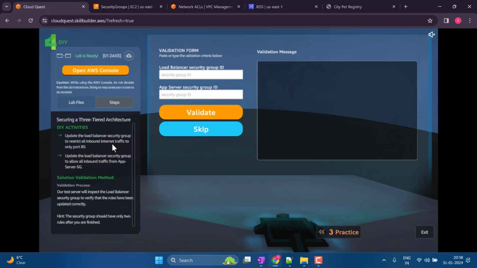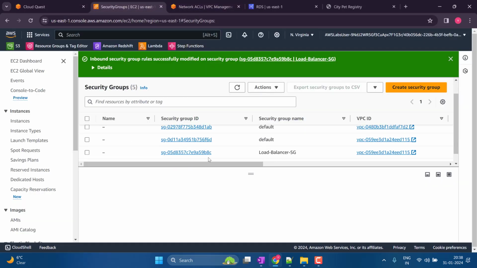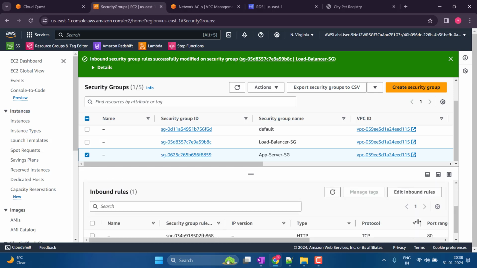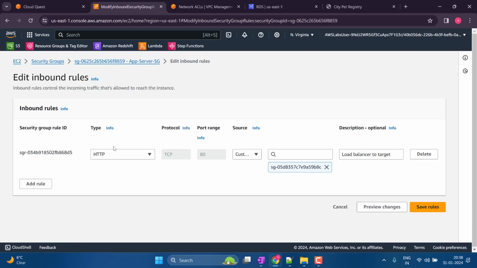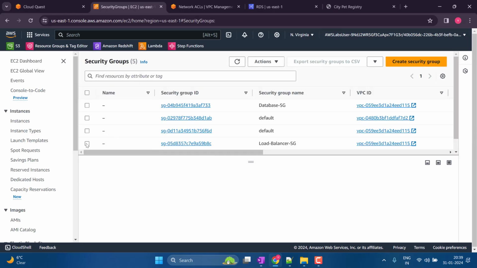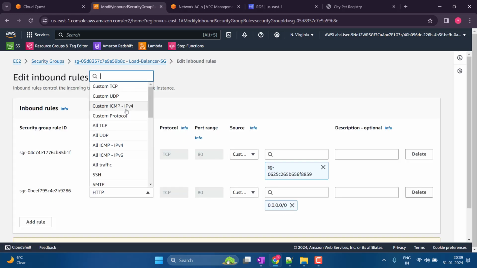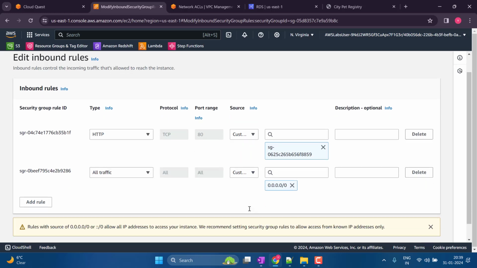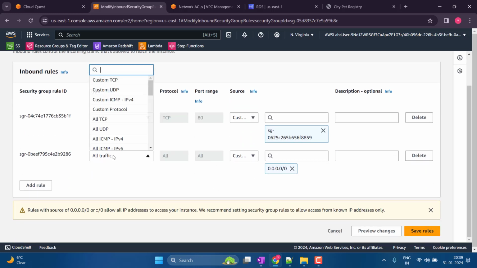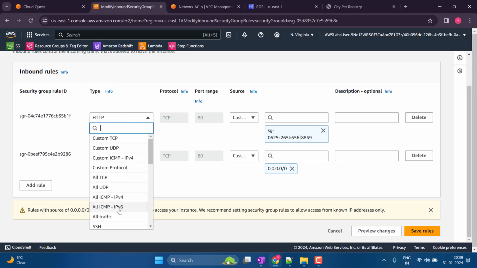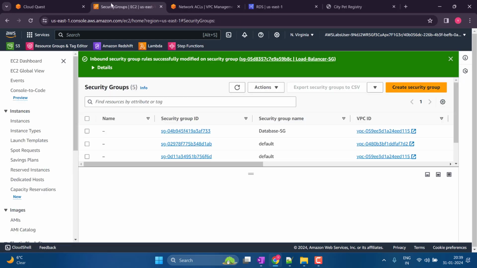Oh, to restrict all inbound internet traffic to only 80, oh, we did that. But this is, I'm assuming, all ports. So let's change that to all ports. It's not telling only 80, so why take the risk? Didn't we save it? Oh, this is the app server, never mind. Load balancer, and we restricted to 80 for that one. So this wouldn't make any sense. So let me say all traffic. Oops, not this one. See, I almost made that mistake, so we should be careful. It's for the security group. I want to do all traffic. Save. I think pretty much that's it.